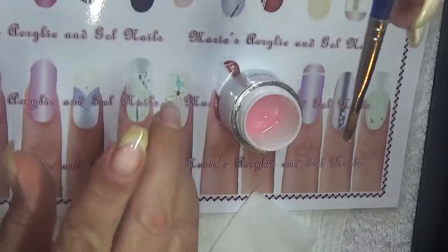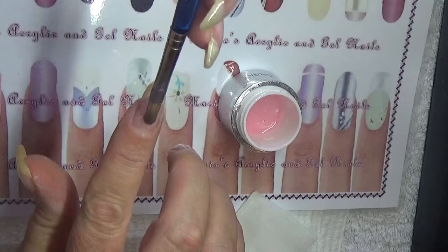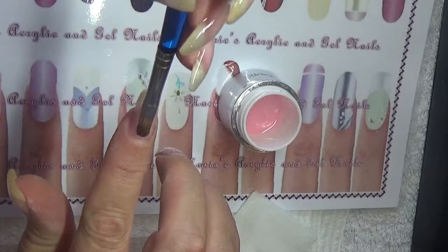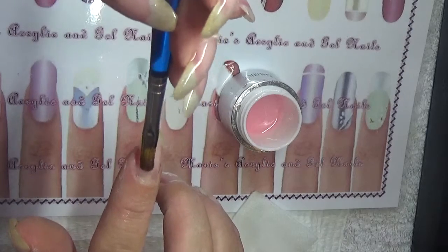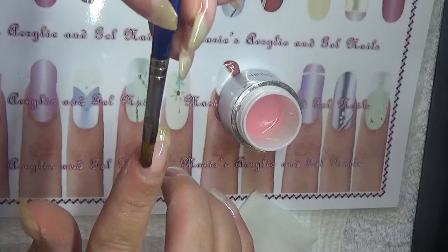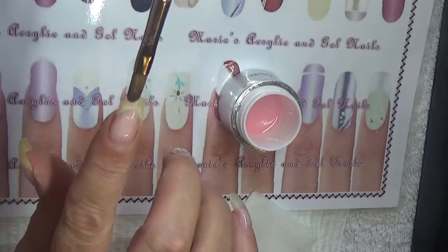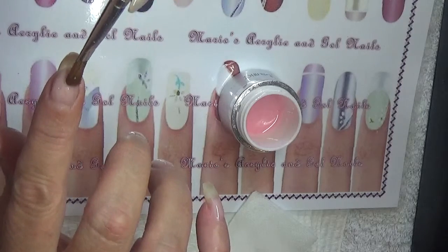So that upsets me, because there's even gluing tips on. There's no real reason why your natural nails should get that thin and look that weak. Really none whatsoever.